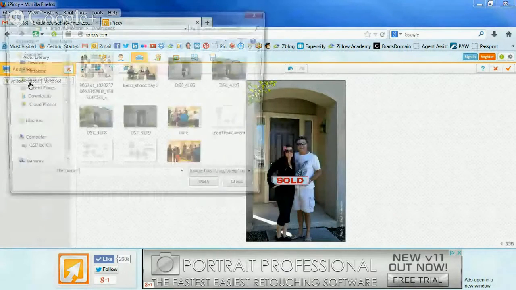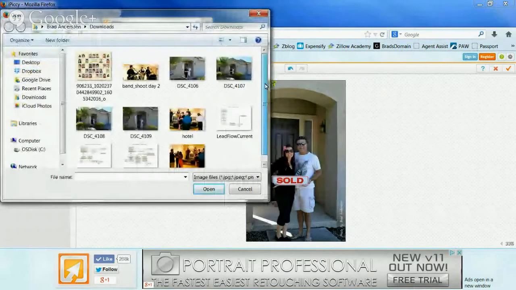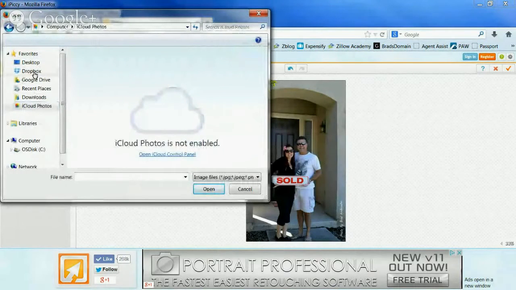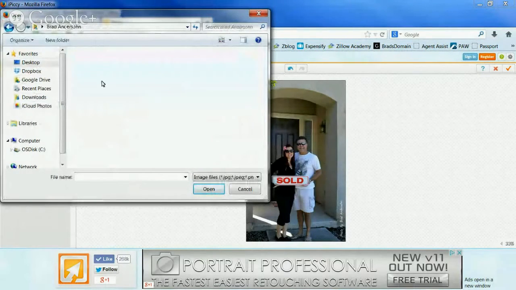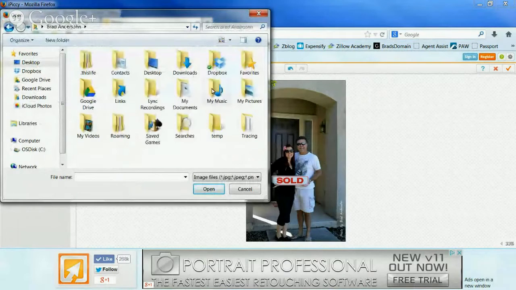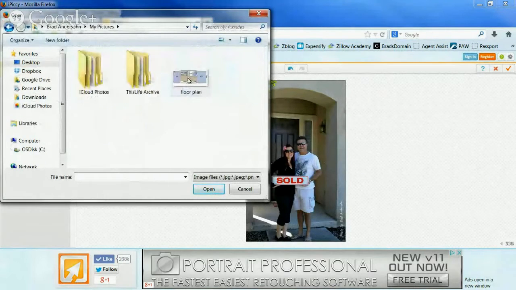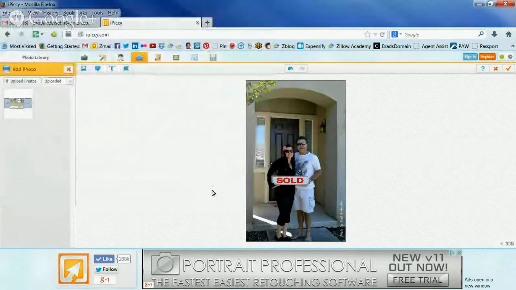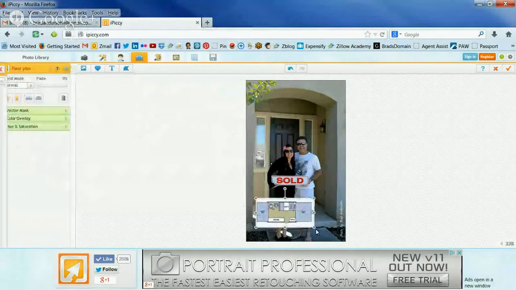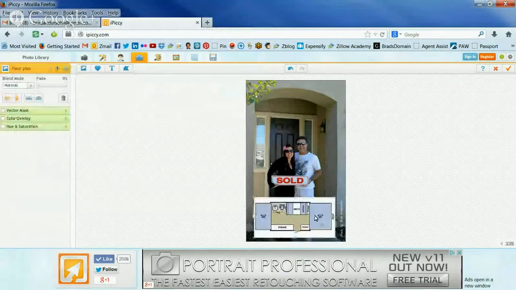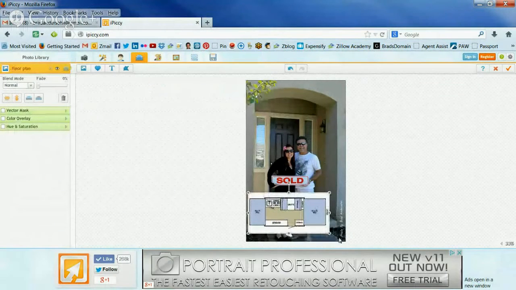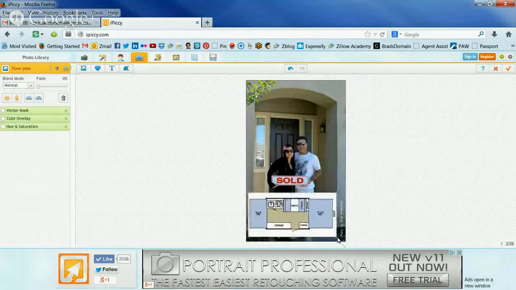I can come over here, and I can grab... let me find a picture. I should have been a little bit more prepared for photos this morning, but I wasn't. So I'll just go in here and say my pictures, and you want to grab a floor plan of the house. We just grab that, and you take your floor plan and you just drag it over and drop it on your picture, resize it to whatever size you want, and now people are going to see that this is not a house, it's a tent trailer, which is not a good example. But you get what I'm talking about.